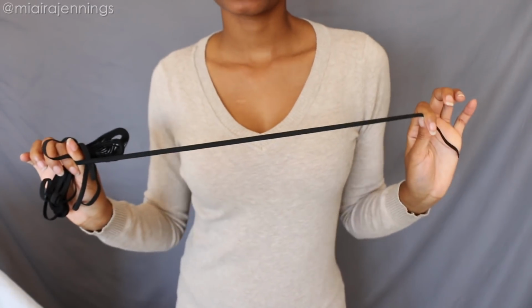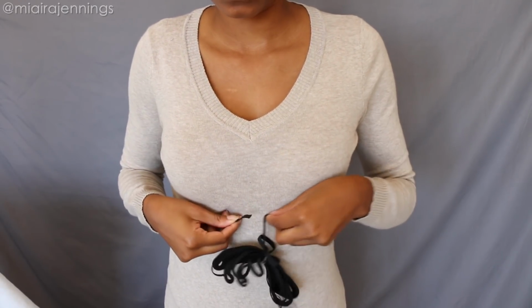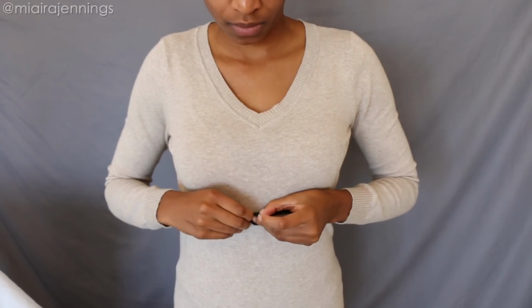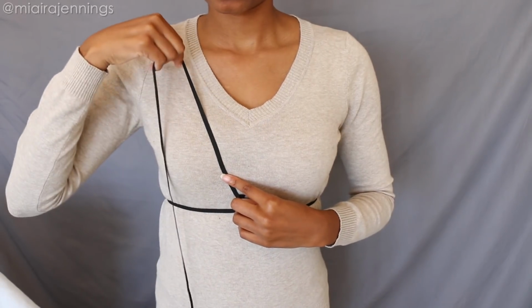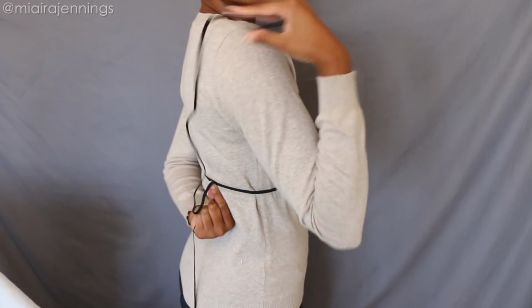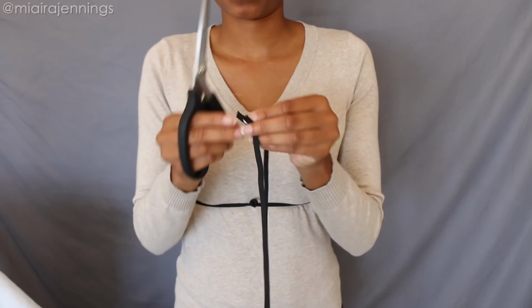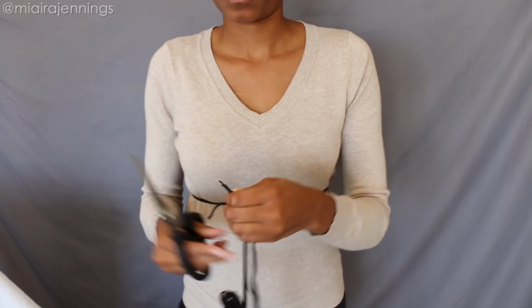Let's get started. First, I'm wrapping the elastic around my body so I can figure out the correct length. Cutting it, and I'm just tying a little knot for the time being. Next, I'm taking the rest of the elastic, placing the end at that front center point, and then taking it over the shoulder and connecting it to the other side of that elastic to create the first strap. Now I'm just taking that piece and making another one of the same exact length.